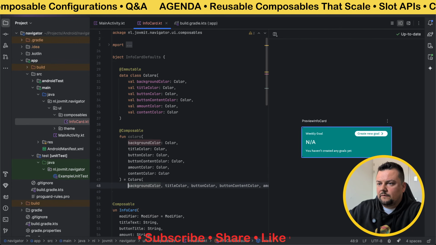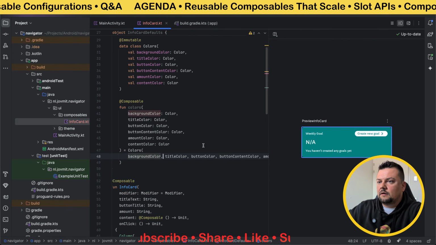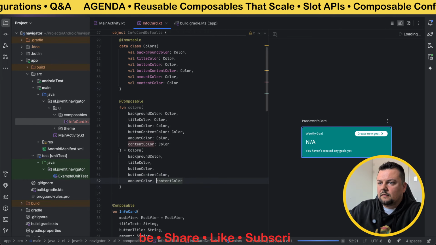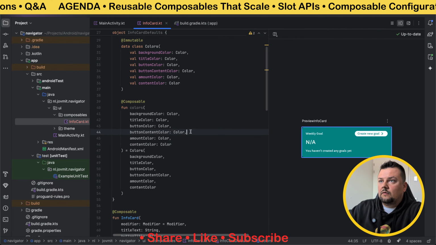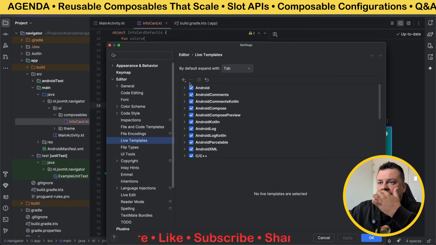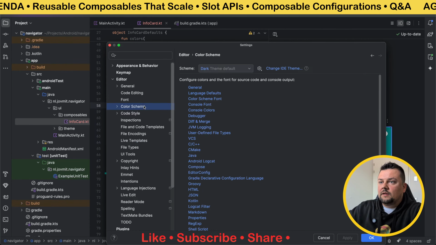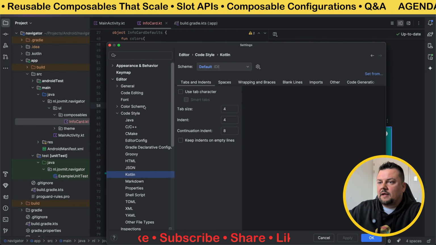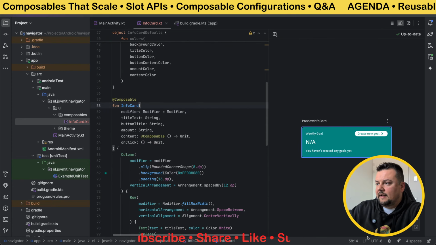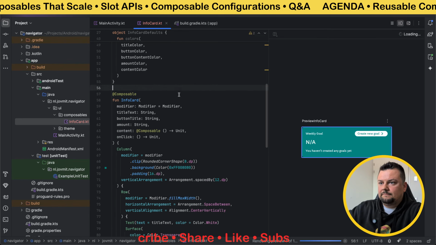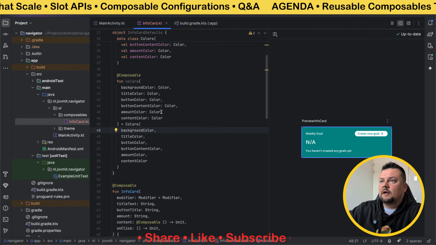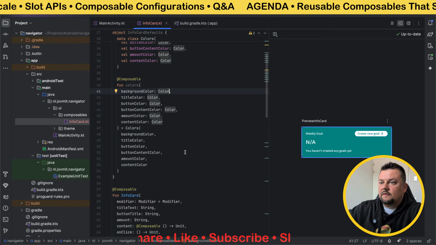Yeah, let's move them into new lines. It's gonna be easier to work with this. Cool. And another thing when you're working in Compose code, maybe if you want your code to look a bit better, maybe here you can change the indentation to like less, and then when you reformat, it's gonna make the indentation a bit nicer.